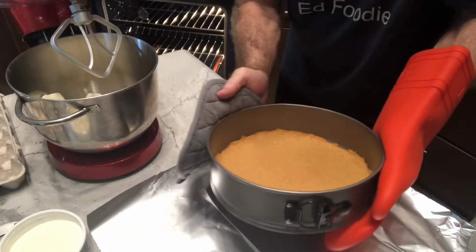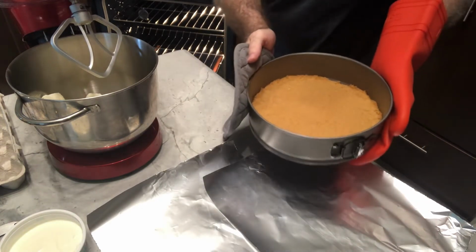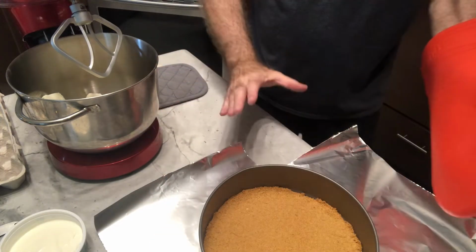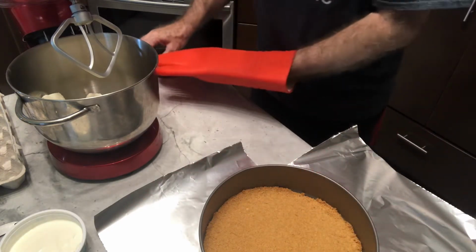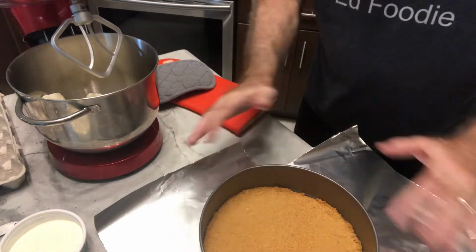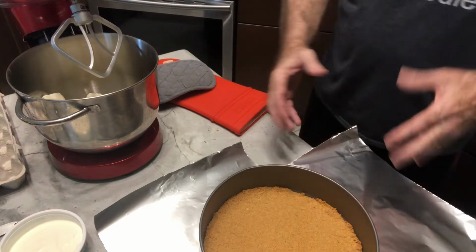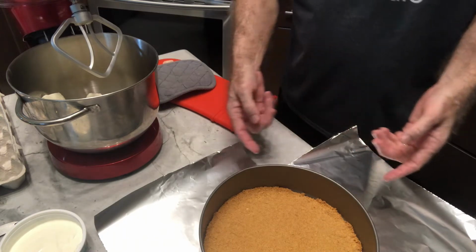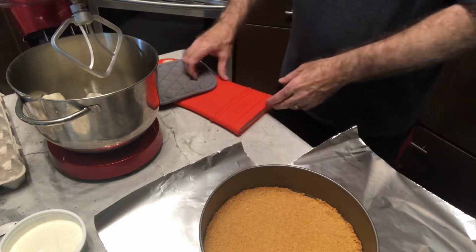Okay, the 10 minutes are up. I'm going to put the graham cracker crust on some aluminum foil. I've got a double layer of aluminum foil, overlapped down the middle. Then we're going to fold the foil up after this cools off, and we put the cake batter in. That's going to help us with our water bath so that water doesn't leak in. These pans are supposed to keep water out, but you never know. And this will keep any water out of the cake.